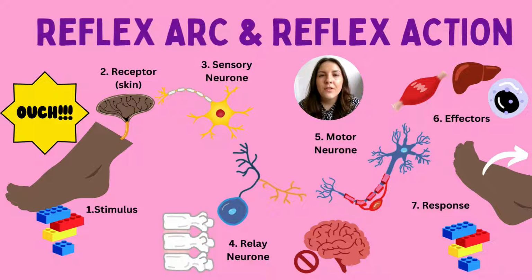So let's have a look at how these neurons talk to each other or communicate to each other. And we need to know this idea in the term of reflex arc or reflex action. So a reflex action is when there is a stimulus or a change in the environment and it causes a response from the person. So for example, we might be in a very dark room, maybe we're at the cinema, and our eyes will adjust to the cinema lighting. So it's very dark in there, you've got a big screen, and your pupils will actually dilate to allow that light to go through because it's very dark, so you can see better.